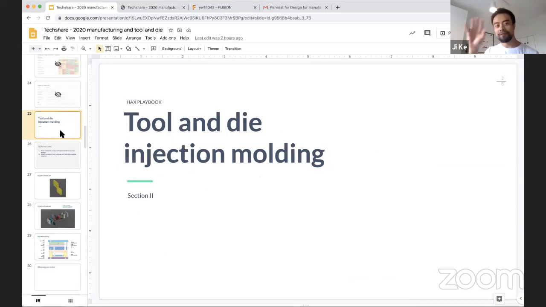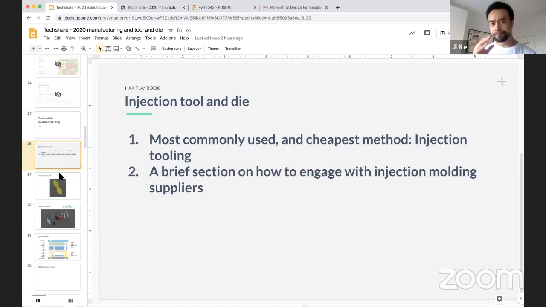Okay, all right. So that's a very, very brief refresher on some of the tooling methodologies, or the manufacturing methods, that our startups have been using. I do want to spend more time on the injection molding part, right? Injection molding is one of those factors that, if you design it correctly, optimized right now, will have large implications in how much you can save down the road. It is one of the most commonly used and cheapest methods for mass production.